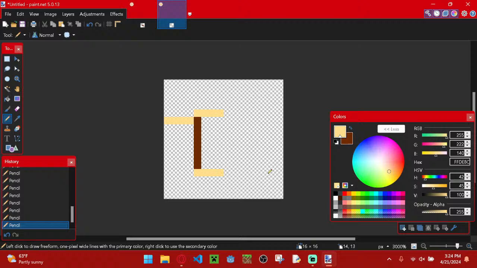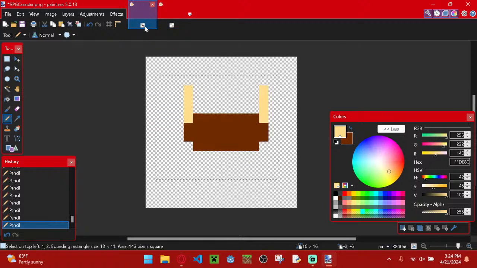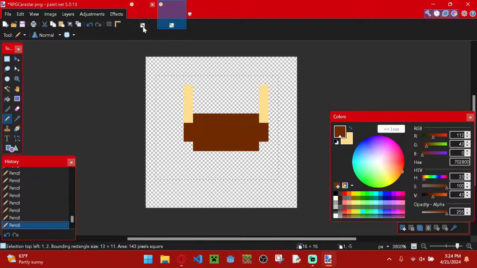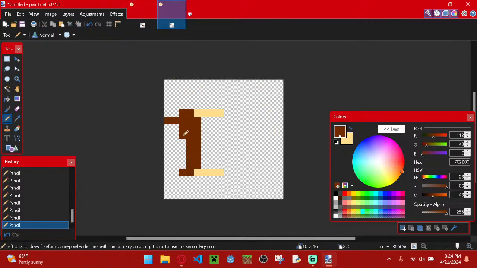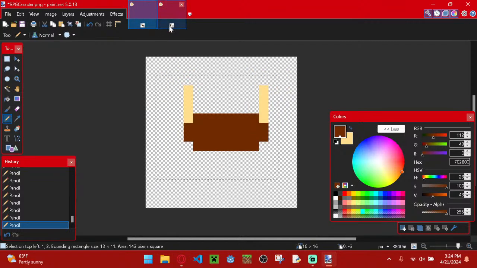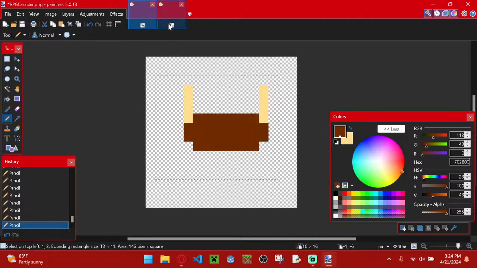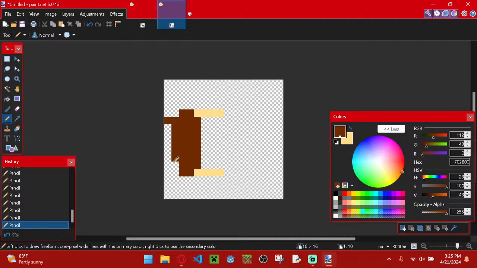So that should work, but we do need to switch the color. And then go 2 like that, and then 2 on this side, and then just completely fill these in, and then fill this in. That does look like 4 pixels, so I counted wrong.